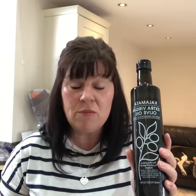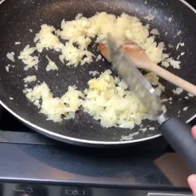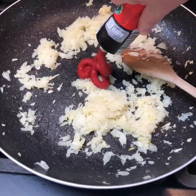Pop them in the oven, 220, about 20 minutes. No, not 220, 200. 220 is too hot. 200, about 20 minutes, just until they're soft. Then to the onions add 2 cloves of grated garlic and 2 tablespoons of tomato puree.